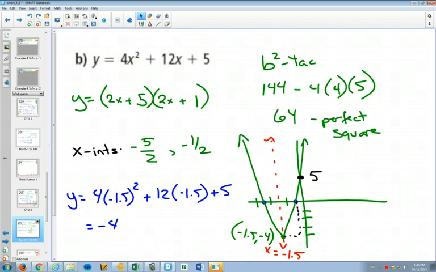However, the time that it is nice to graph it is when the question starts in factored form. So if the question said graph this and it was already factored for you, then that's a good place to use that for graphing. Okay, so questions you can do for this one are 6 and 7. And I'll give you a little bit of time before we do the next two examples.